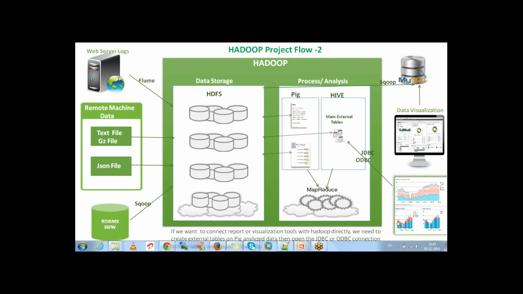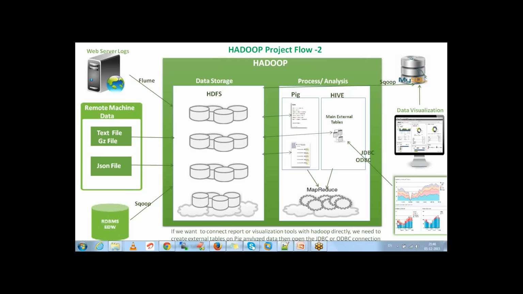Processing wise, if you want to just analyze the data, I think Pig is faster. So why are we going for Hive? If you want to connect to the outside world, Pig we can't connect, and through Hive we can connect. Pig doesn't get meta information from the metastore. What Pig does is simply get the information from the name node and send it to MapReduce and process it. Parallelization will be there in both Hive and Pig.